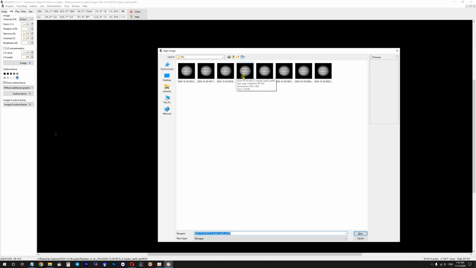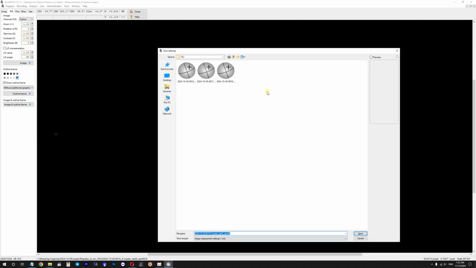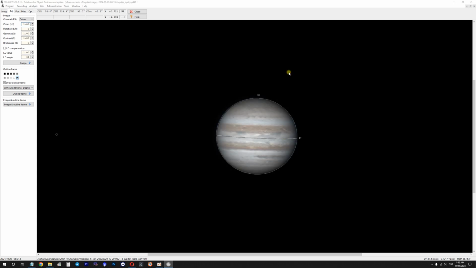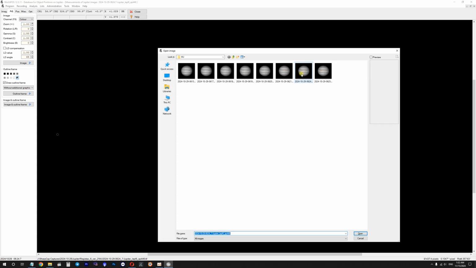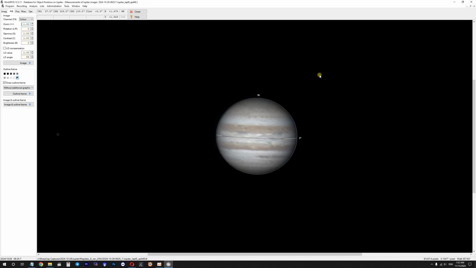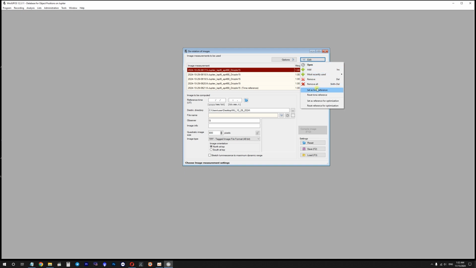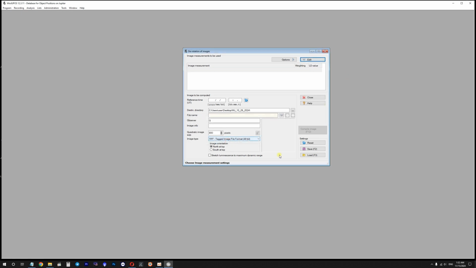Alright, so how it's going to look: I'm opening an image, saving it, opening a different one, saving it, that was the 5th, 6th, save, 7th, and 8th. Alright, so we recorded all the images. What we have to do now is basically the rotation. For that, we're going to Tools, Rotation of Images, and here I have some previous images, I'm going to remove them.